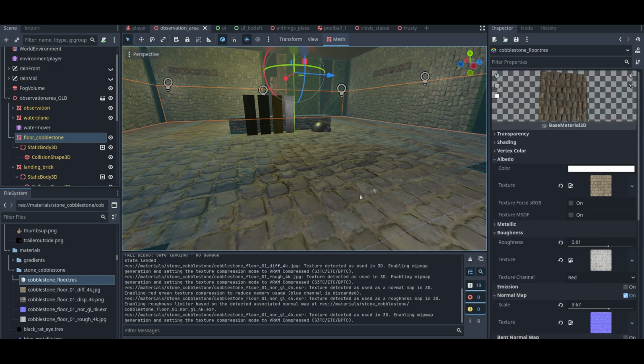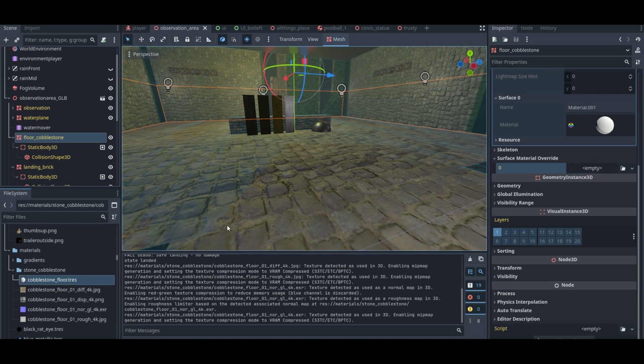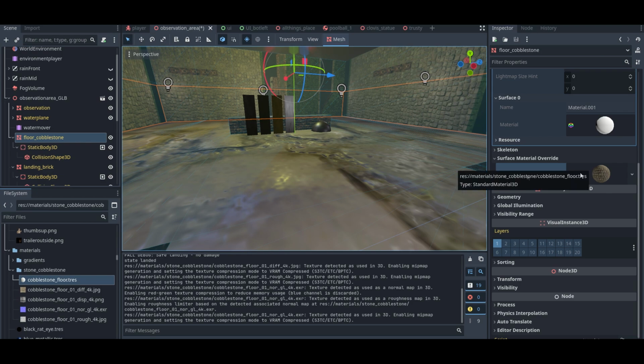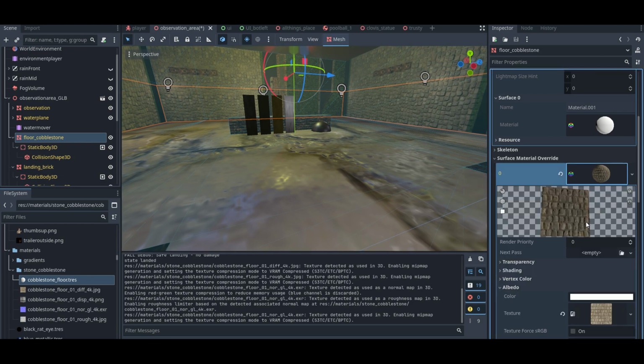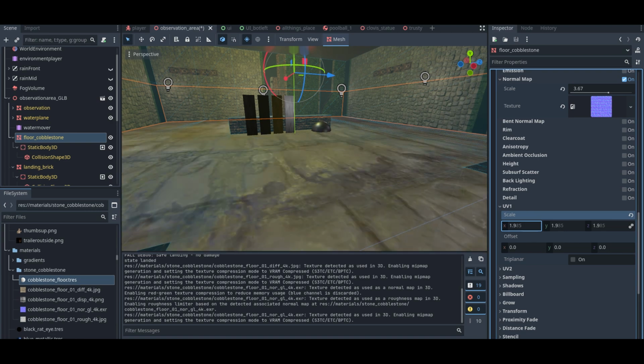So this part here was previously baked onto an image from Blender, but now I'm going to replace that with my new material that I just made, which can be reused for any cobblestone floor. I don't need to bake a cobblestone floor. There you go. I go down to the UV and I scale it.